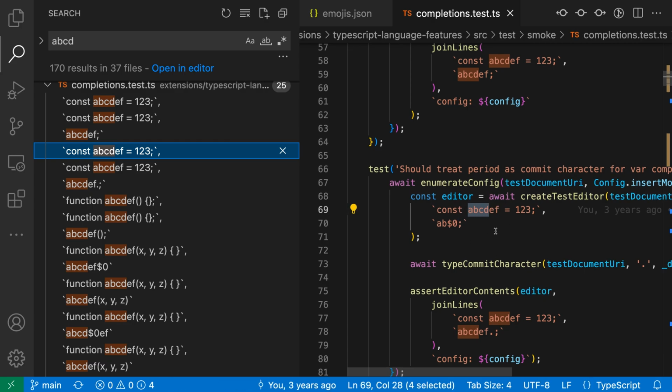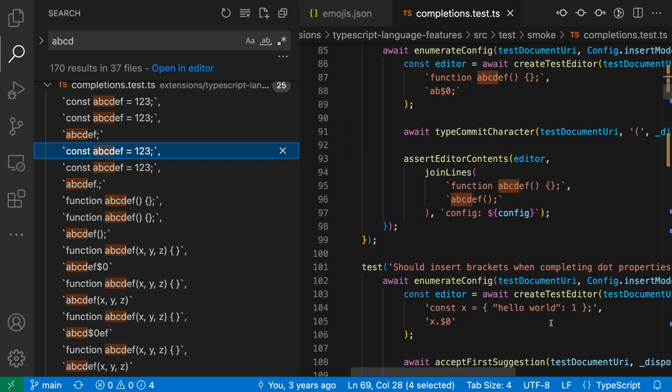One of the other things you can note is that it is not just highlighting the current search result that I clicked on over here, it is actually going to highlight all of the search results in this file. So if we look up here, you can see that ABCD has been highlighted in this orangish color. Again, the colors might vary depending on your color theme. These are the other search results within the file. So this is the one that I clicked on, and then here are the other search results being displayed within the file. I can just browse through the file here and look for this orangish colored text to find all the other occurrences of ABCD.